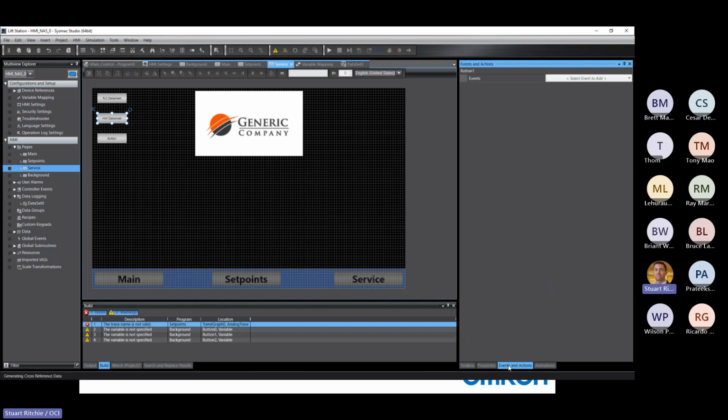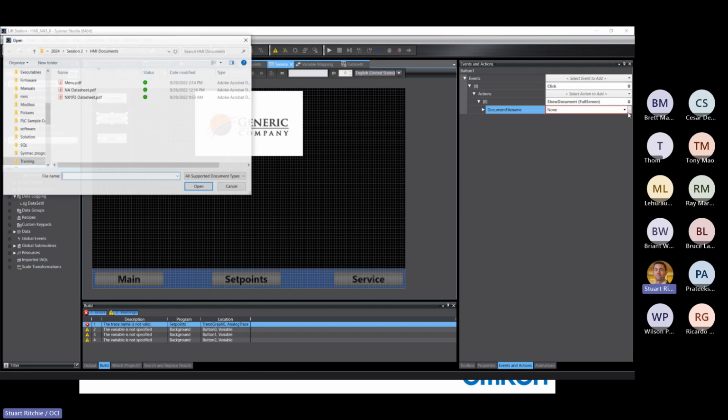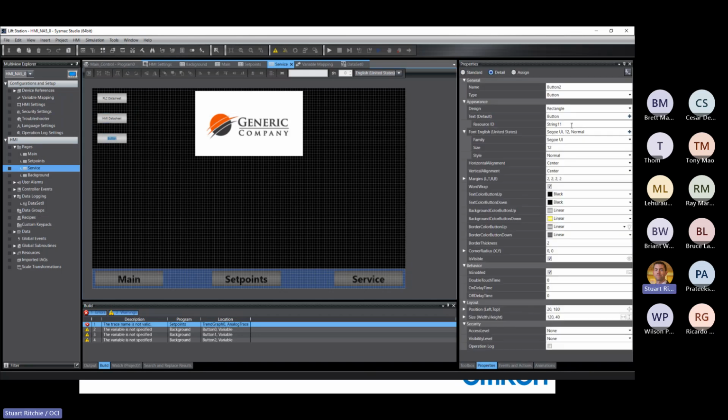And the event in action will be a click action, and we're going to show a document full screen, and it will be the HMI datasheet, the NA datasheet. Now, the last button we are going to call pizza.